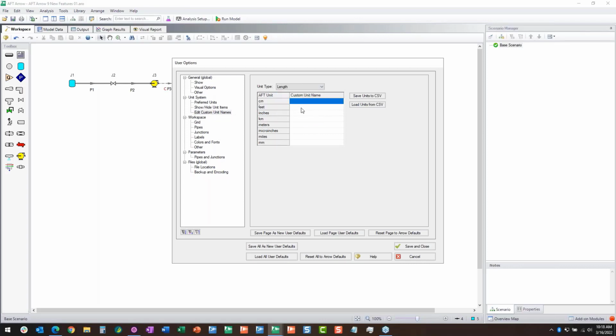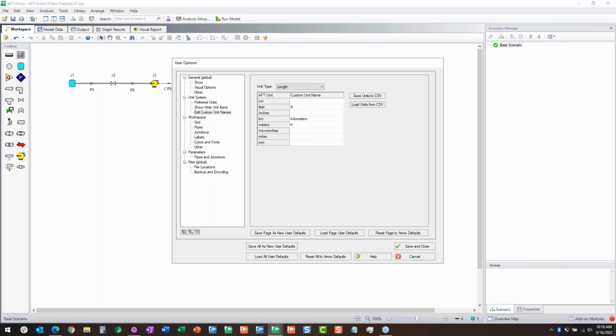For length, I know for a lot of users it maybe bothered them that we spelled out meters, or we didn't abbreviate feet, or how we abbreviated kilometers, and they wanted to change that. They wanted in their output that they're presenting to show the unit abbreviations that they understand better. So we've added the ability to customize the unit names that are displayed. For instance, I can say, I don't want feet, I just want FT. Maybe I don't want km for kilometers, I want to spell out kilometers. And for meters, I don't want meters, I just want M.